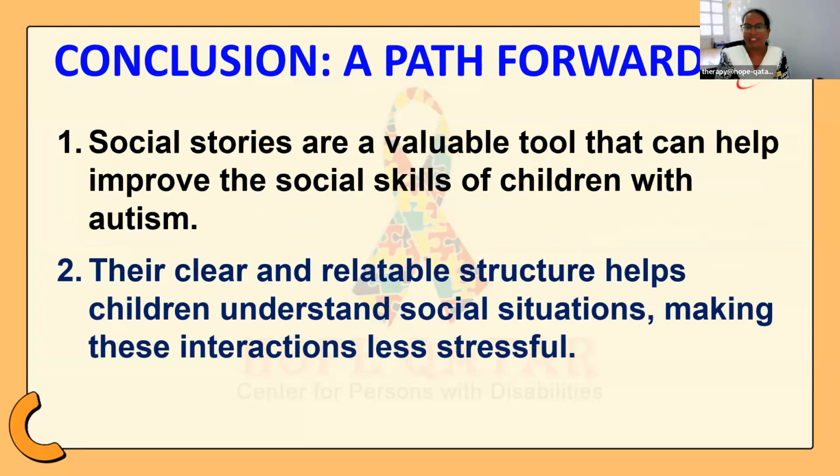Social stories are a valuable tool that can help improve the social skills of children with autism. Their clear and relatable structure helps children understand social situations, making these interactions less stressful. So you are helping the child to be ready for that particular skill. You are creating an awareness in the child and helping the child to understand the situation. Because of this relatable structure, it becomes easy for the child to understand the steps, follow the steps, and work on it.